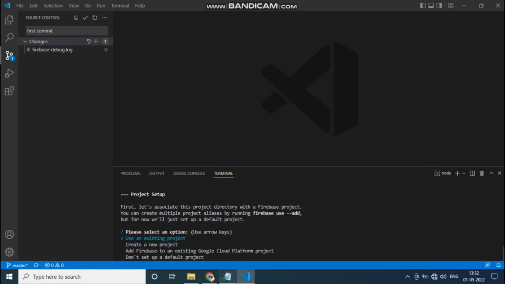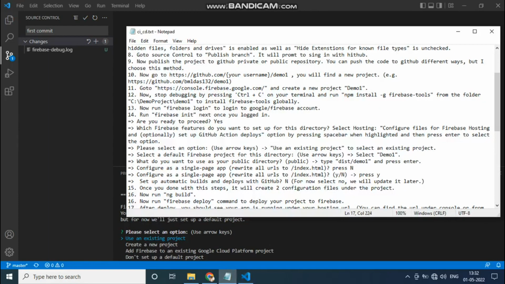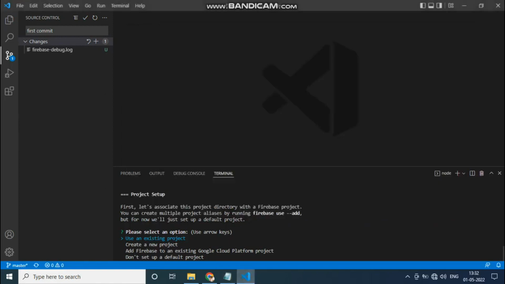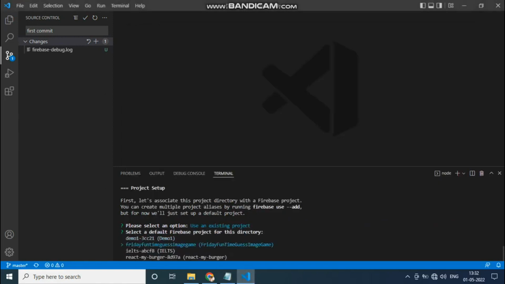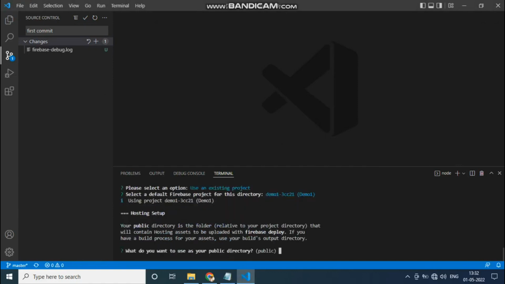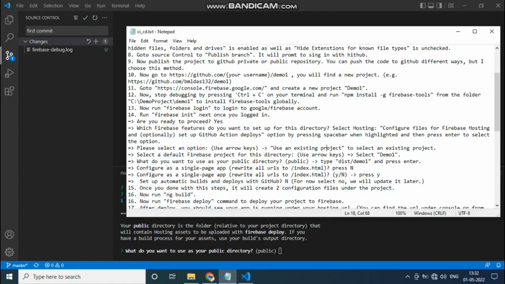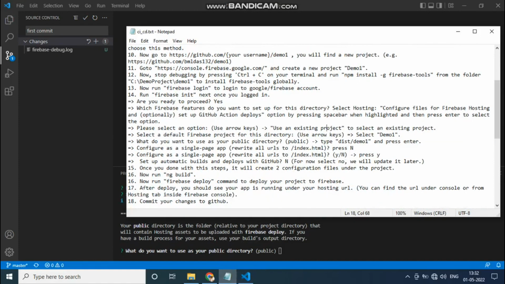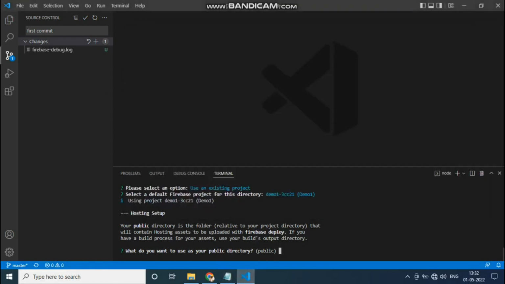Use an existing project because you have already created a project. Select demo1. Do you want a public directory? Public directory is nothing but the directory in which the generated JS files are created when you build your Angular project.